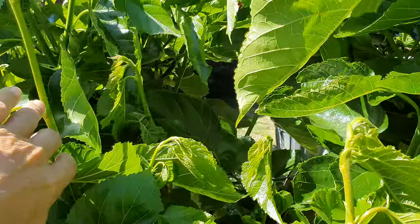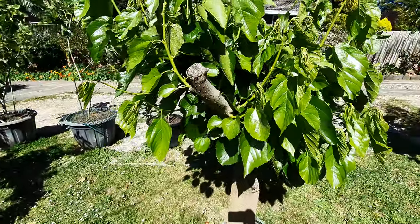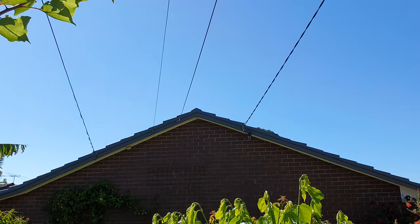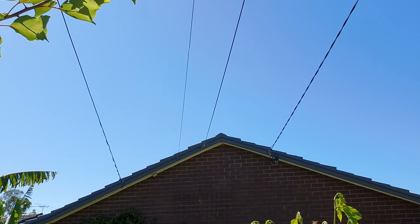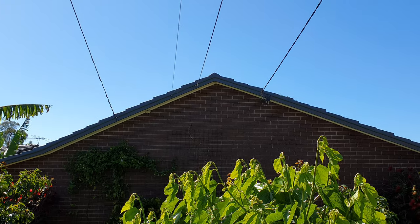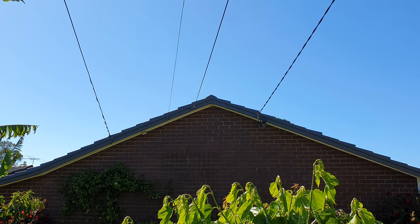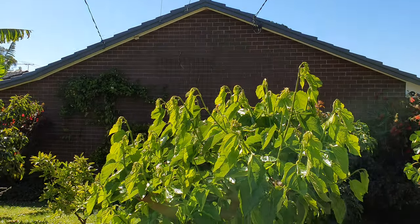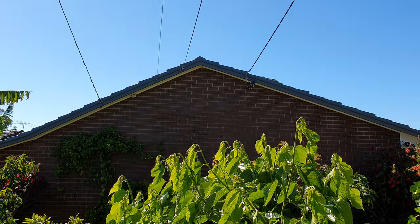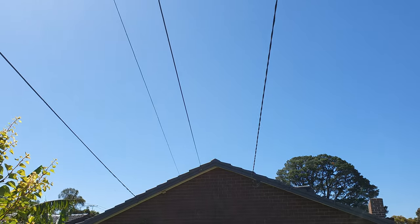Guys, look at this jungle that's grown back since I pruned it. Where do I even start with this? I had to do it. Not because it's a good idea. I had to. And the reason I had to, other than reaching for the fruit, is the tree was reaching for these three lines. One is power line, one is phone line, and one is cable TV. So every single year, for the last 5 years, it was attempting to grow not only up to the power lines, but through the power lines. Through them. Are you kidding me or what? What a risk to take.